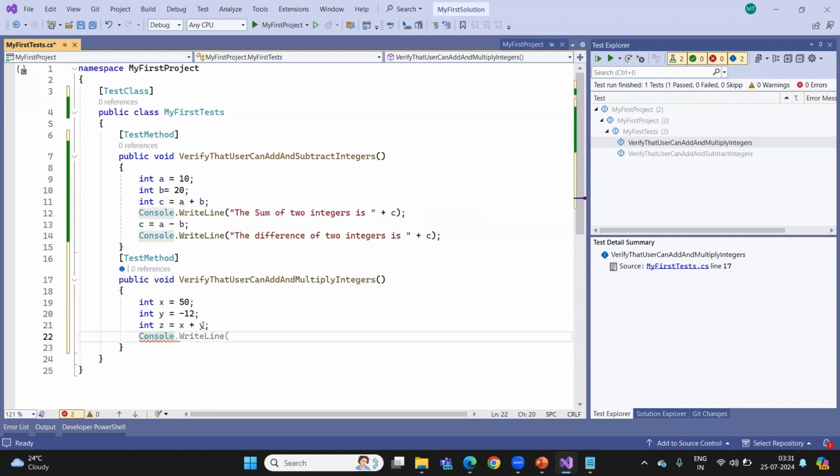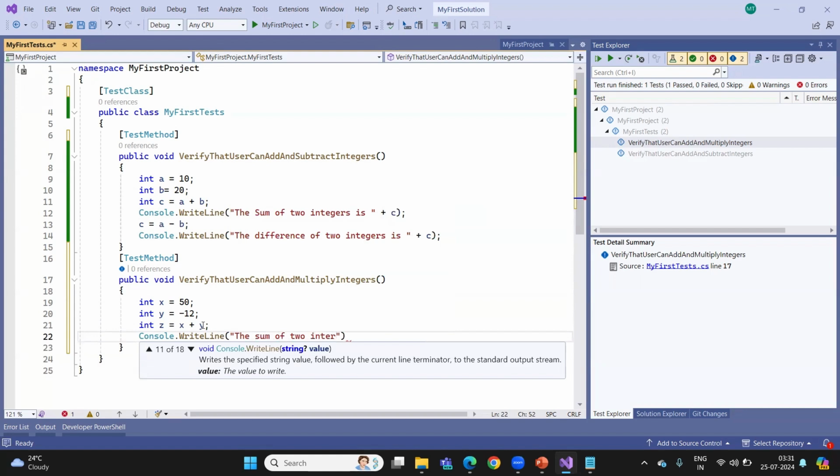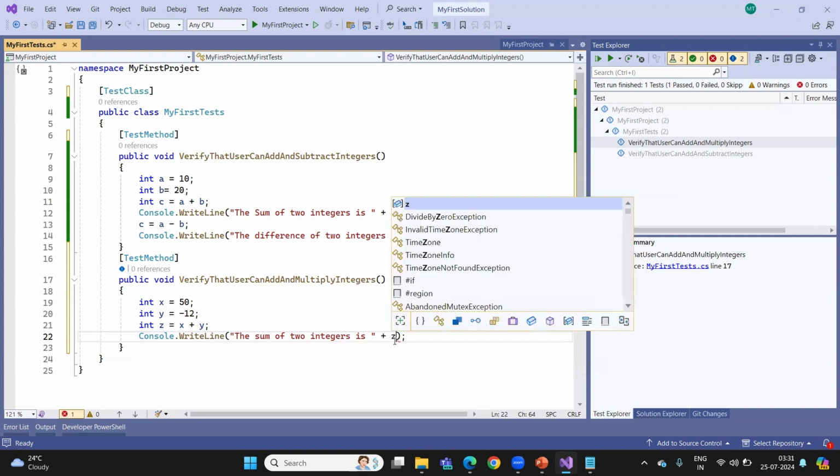I'm going to print this with Console.WriteLine: the sum of two integers is z.